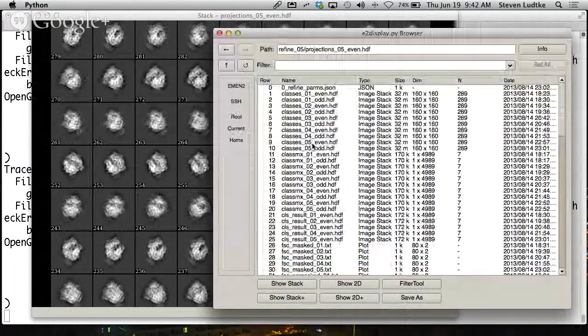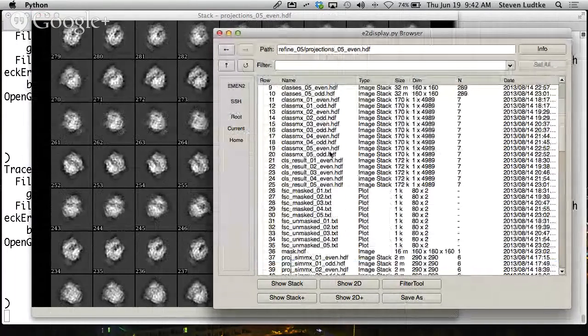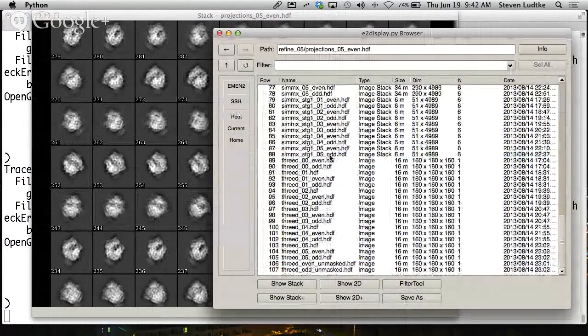Once I've got class averages, I then take the class averages and do a 3D reconstruction. That produces the 3D 05 even, 3D 05 odd, sort of. Actually, what it produces is the 3D even unmasked and 3D odd unmasked. Then these two files are post-processed. They're low-pass filtered, which allows us to produce a mask. Then the FSC is computed, which allows us to compute a filter. And then we go back and clean them up a little bit. So the final files that we get in even and odd aren't the original results of the 3D reconstruction. They've been masked and filtered a bit.